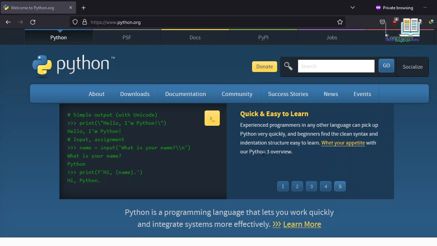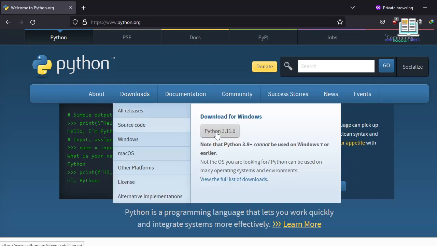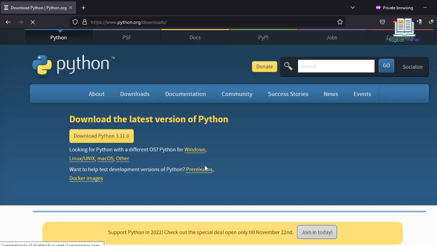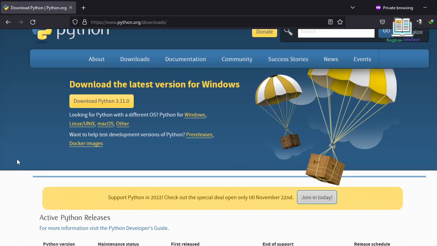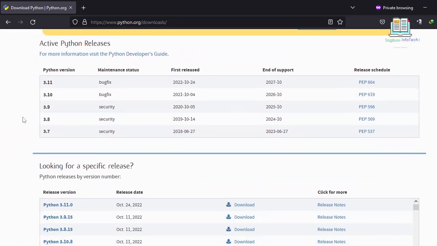So we can download from here directly, or we can check the list of download options available. This is the latest version of Python, and it has support up to 2027.